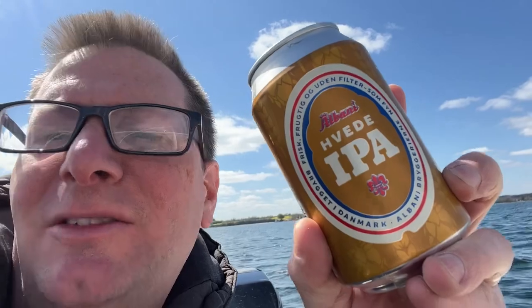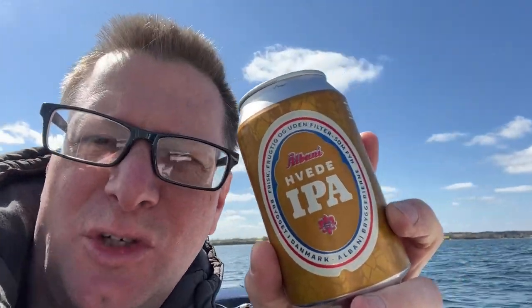This calls for a victory beer. So I actually found this one. It's a Danish beer. I think I have shown you it before. It's a white beer with an IPA, and this is one of my favorite beers.